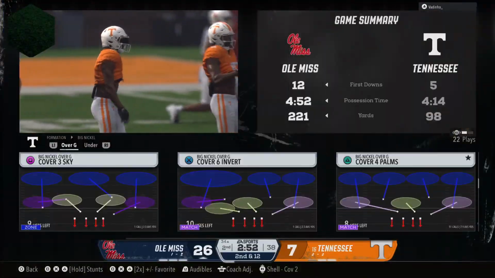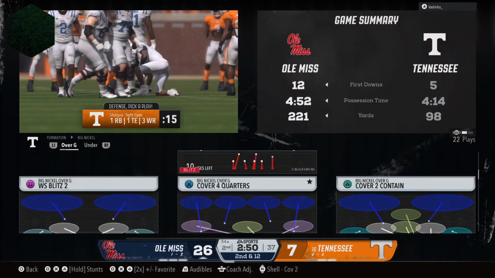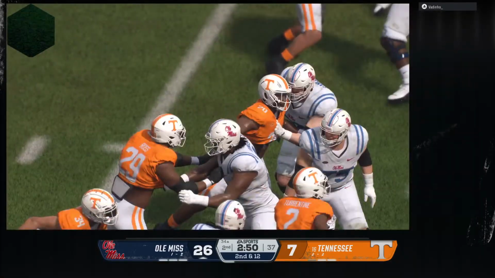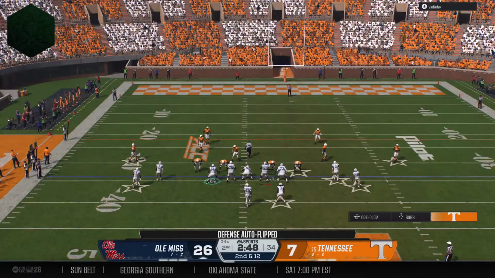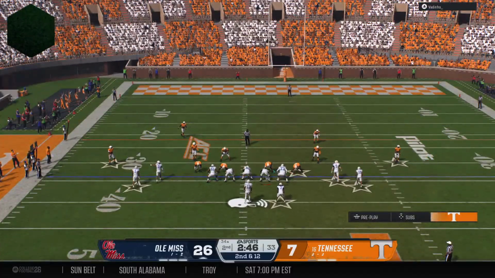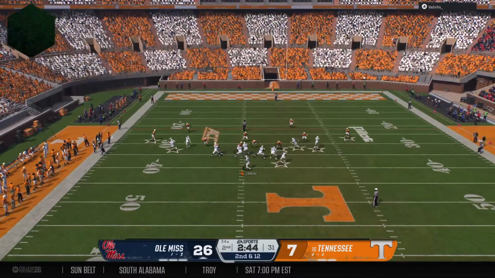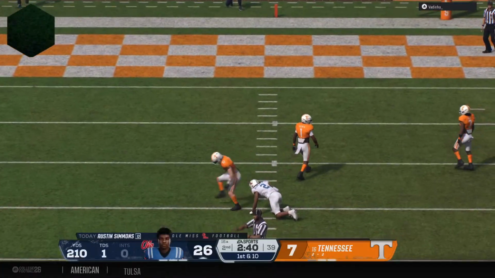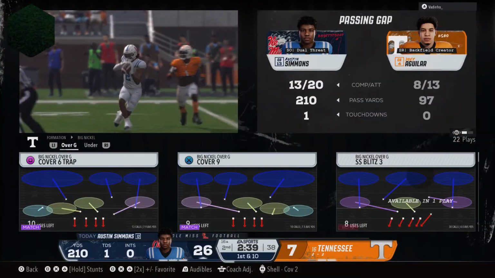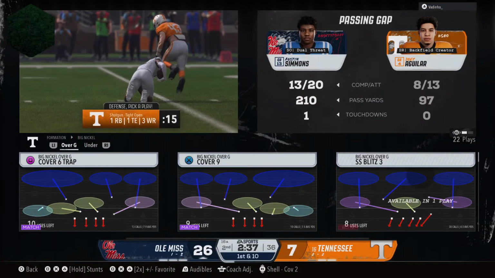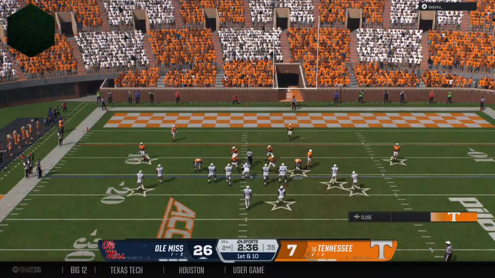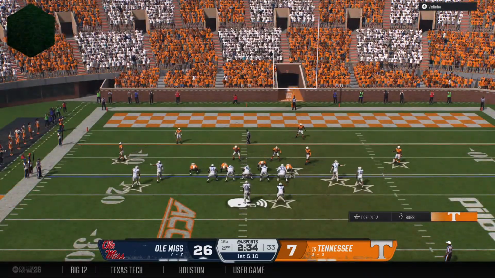That is a big win for this defense as they were right there as soon as he got the ball. Great job by the defense. Everybody firing off the ball, hitting their guys, holding their gaps, running to the football, nowhere to go. Fires to the wideout. It's caught downfield. They knock him down, but he's got enough to get it across the line and pick up the 1st down. And the Rebels look to do some damage in the red zone.